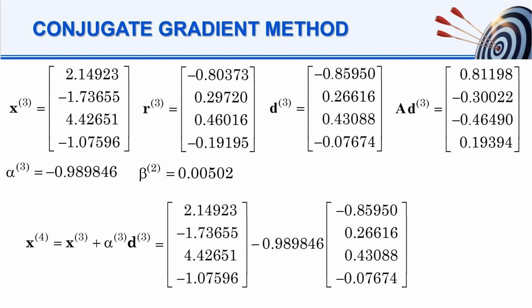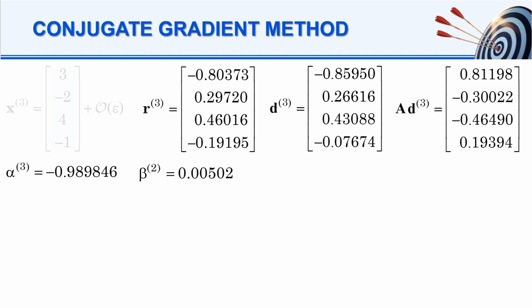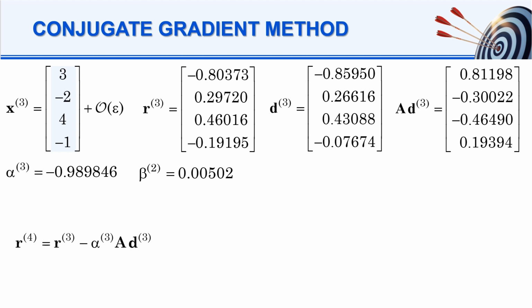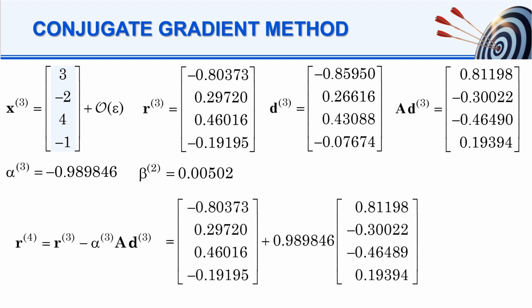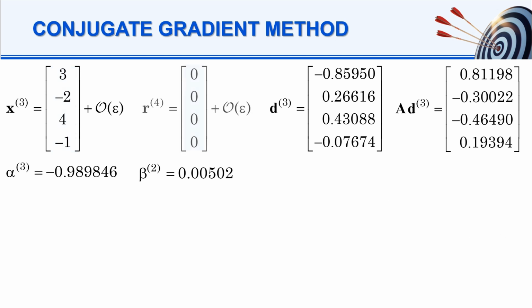Here, the true solution is given with deviations in the order of the machine epsilon. With this, we imply that the results will be affected by the precision used in the computations. Similarly, the current residual vector will be 0 within the order of the machine epsilon. The calculations presented here were carried out in double precision, but rounded to 5 decimal places. The spectral norm of the current residual vector is obtained as 7.11 times 10 to the minus 14, which satisfies the stopping criterion.